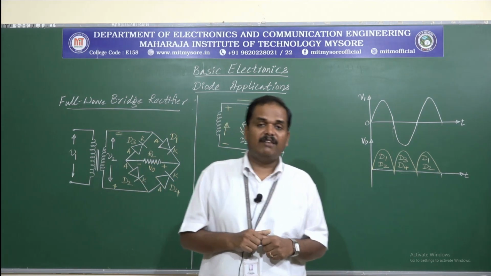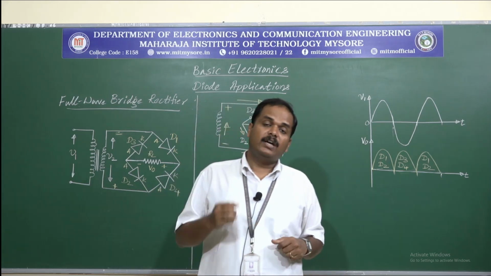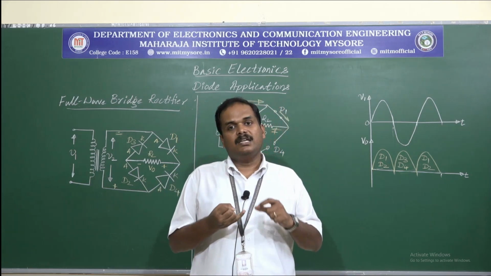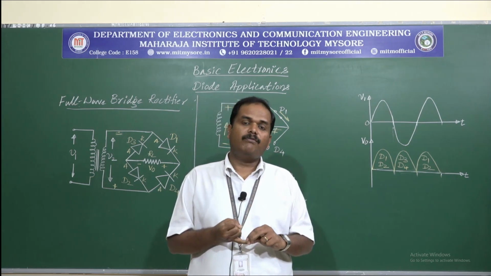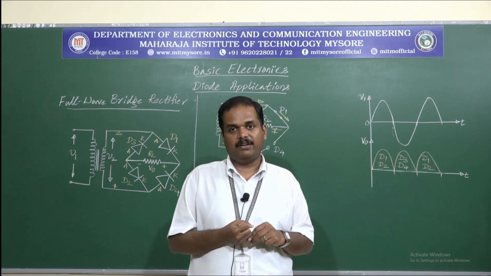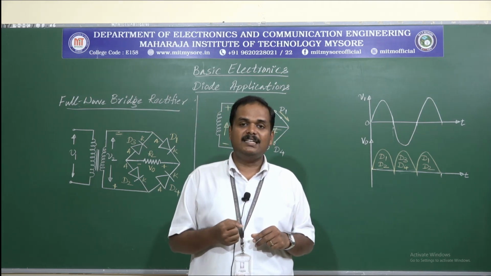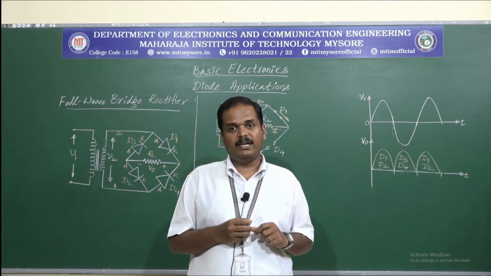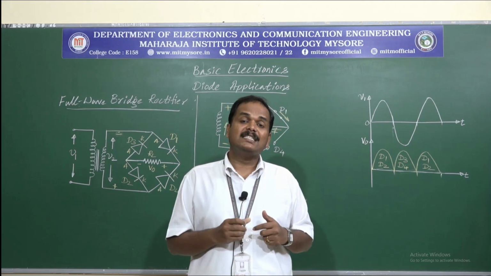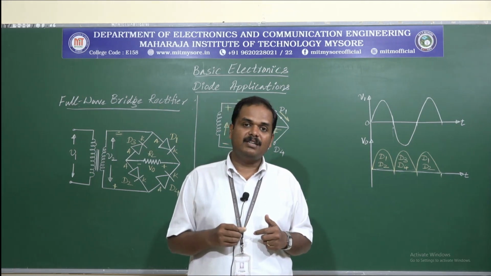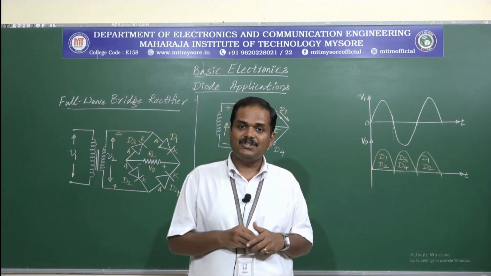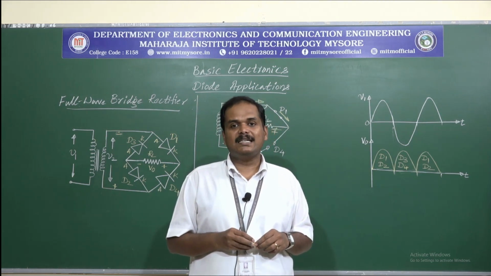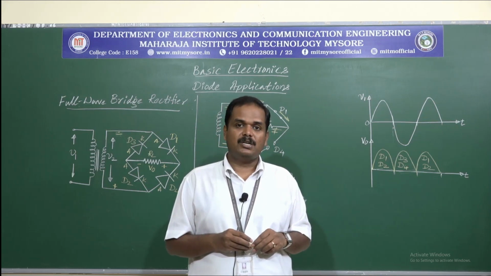So in this session we have understood the operation of three circuits. One is the half wave rectifier, where we discussed both the positive half wave rectifier and the negative half wave rectifier, the second one is the two diode full wave rectifier, or full wave rectifier with the center tap transformer, and the third one is the full wave bridge rectifier. So that's all we have for this session. In the next session we'll understand the filtering operation required in the power supplies.